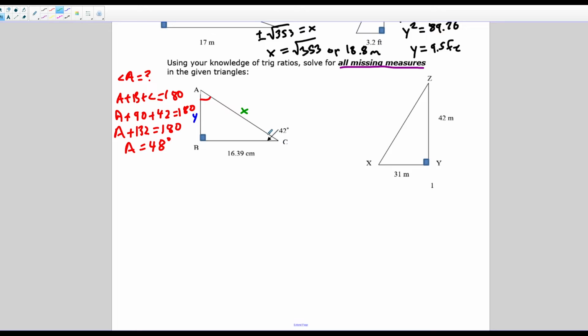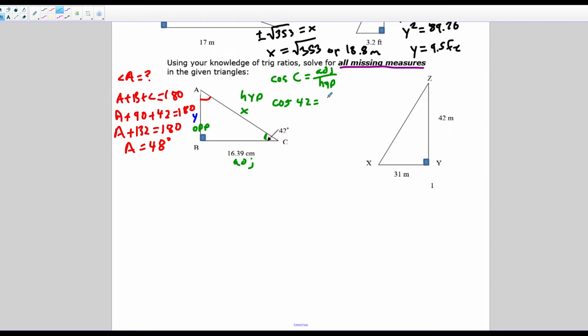If we were to solve for side X, what we're going to do is use one of the trig ratios. So since our reference angle is angle C, we'll start off with that. I'm going to call this my opposite side. This is my hypotenuse, and this is my adjacent side. So looking at a couple different things that we need, we know that we have the adjacent side that we will need. And since we're looking for the hypotenuse, we're going to use adjacent and hypotenuse, which means we are utilizing the cosine ratio. So remember that cosine of some angle is equal to adjacent over hypotenuse, and then substituting in all of our known values.